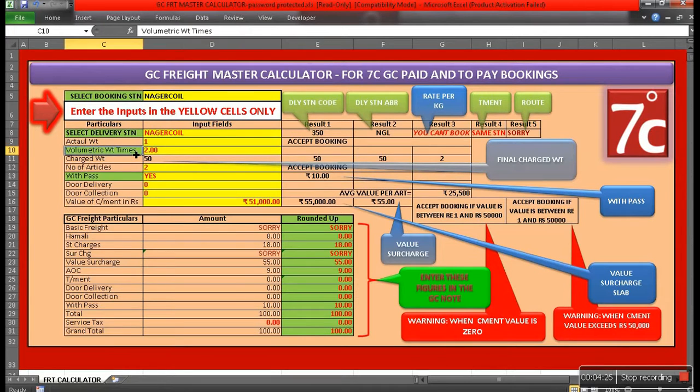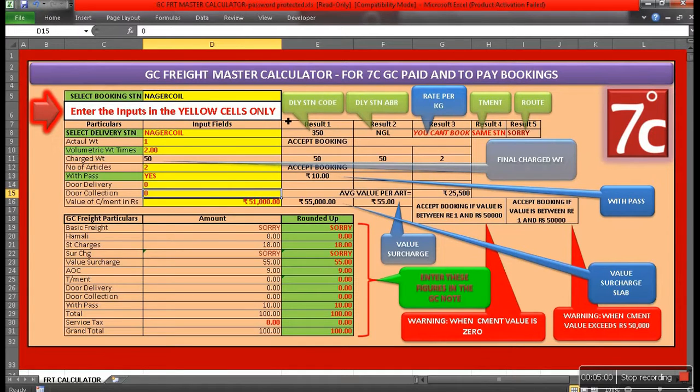Similarly, here in this volumetric times, you have the drop down cell. I'll later explain to you what volumetric wait times is about. Then you have the next green colored cell, and if you click on the corresponding yellow cell, you will have it pass yes or no. The other cells which are not correspondingly highlighted in green color show that you will have to input the cell manually, where the data is not preloaded.